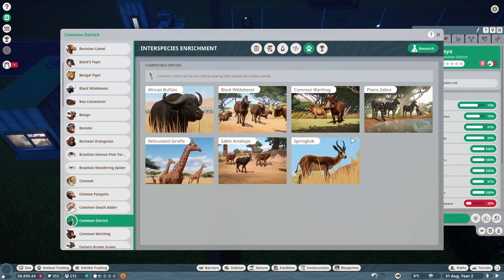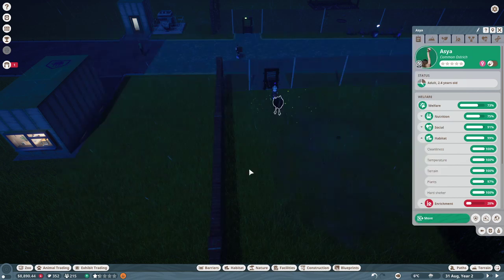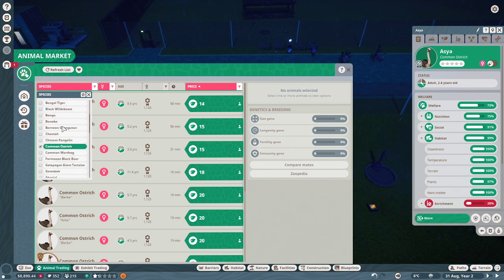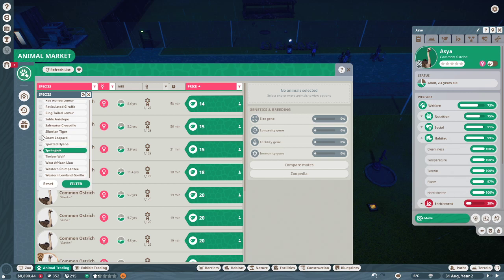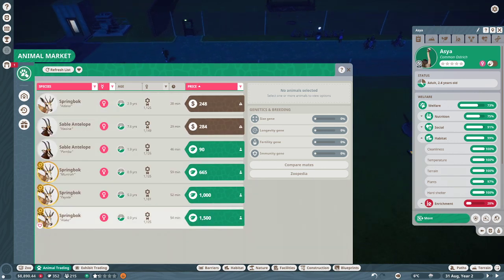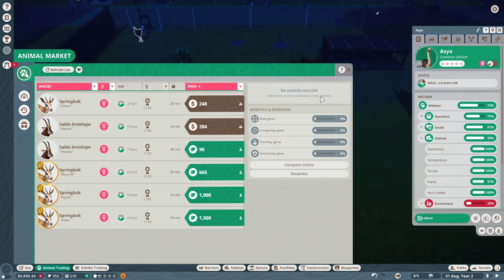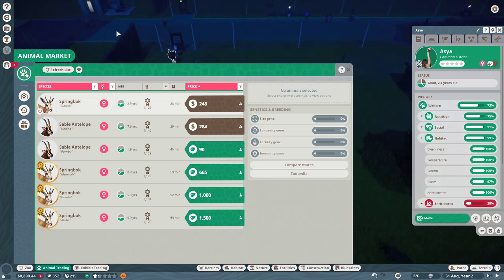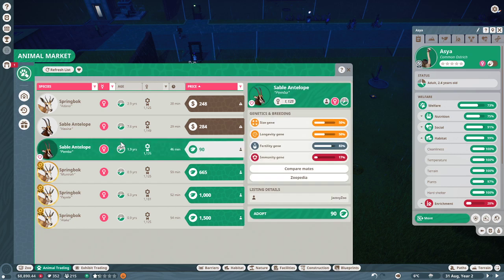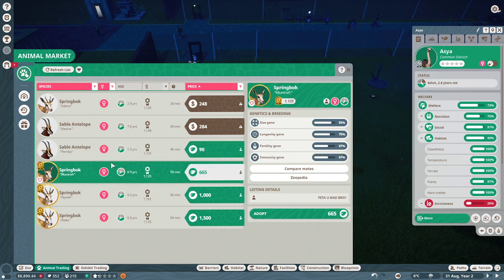So springbok and sable antelope. Springbok and sable antelope. Springbok. Okay. And sable antelope. Okay, so again what we're doing is searching for different kinds of animals that would actually thrive in the same area as these animals we already have in there, like the ostrich. And apparently these both do. I guess I'll just leave it on female for now. This is 90. Humidity, no. Guess this is the springbok.